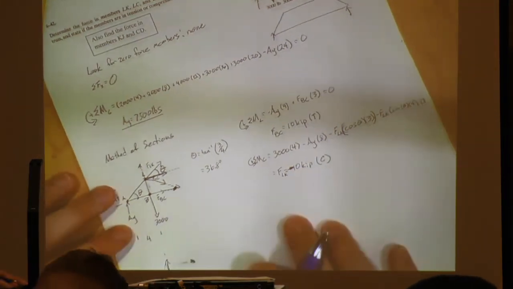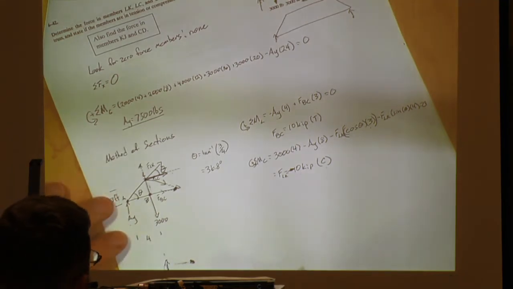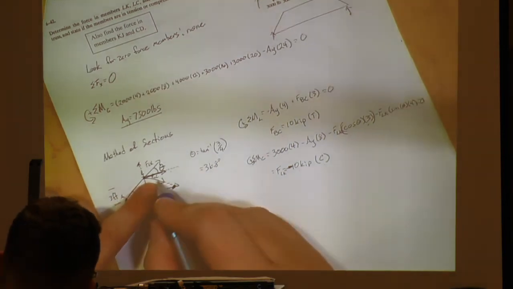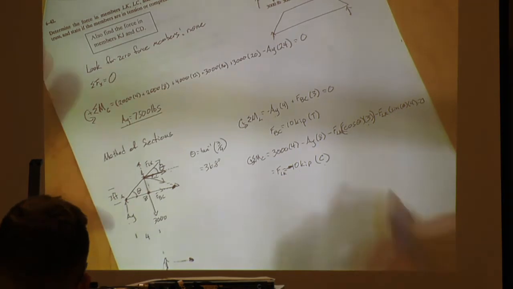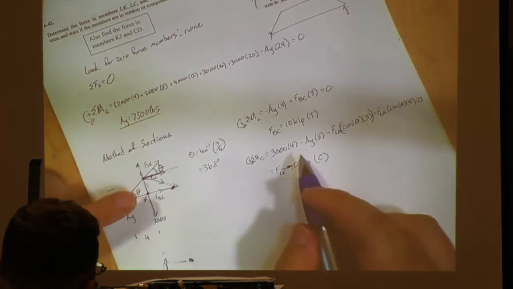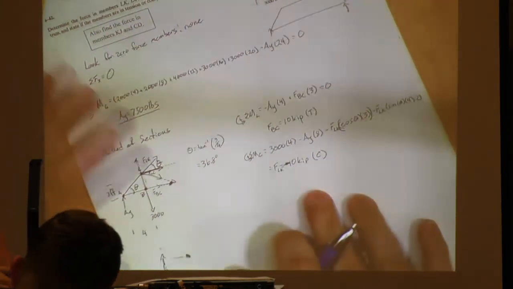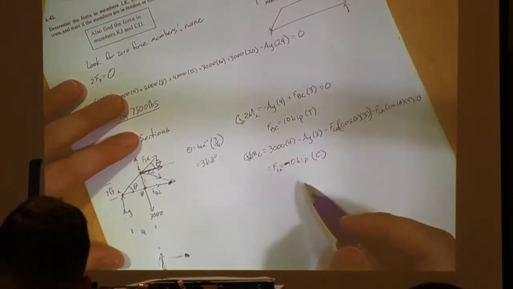Could you use the cosine of FLC and summarize at the same time as FLK, if you're taking these into account? Yeah, we're going to solve for that one next. By doing this moment, it means we can just do sum of forces to solve for that one, so we only need one component. All right, does anybody have any issues with this, or tension or compression? We'll move on to the last member.